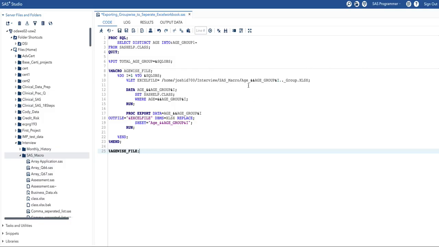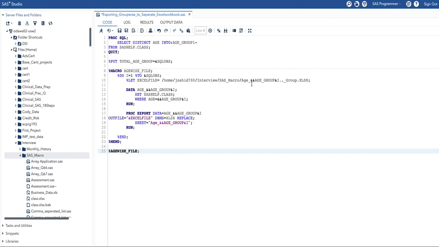In this %let macro variable creation step, we use age_&&age_group&i.. Here the double dot is necessary because &i. resolves into a number. In the first iteration, it resolves to 1. At the same time, double ampersand resolves into a single ampersand.